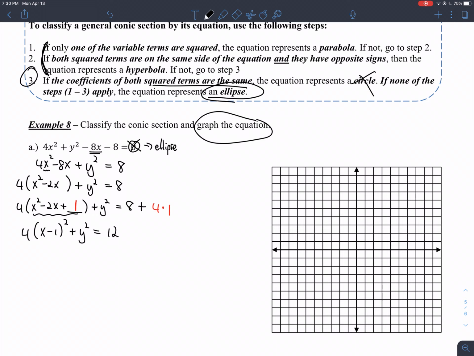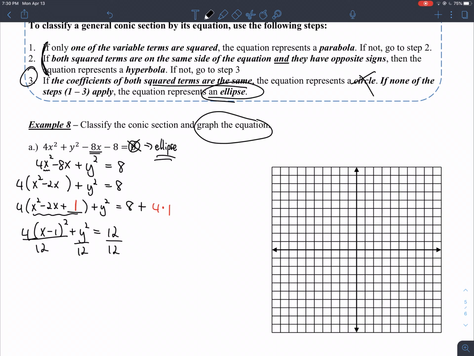Well, this is not really right yet because it's not standard form for an ellipse or any of our conic sections. None of them look like this, okay? If you got equal to 12 here, and this is a radius of a circle, then these must be exactly the same coefficients for those terms. They can't be different like that, okay? And so what I have to do then is say, can't have 12 here, it's an ellipse, so I have to divide by 12 to make this standard form, okay?